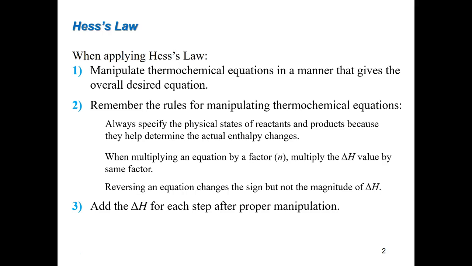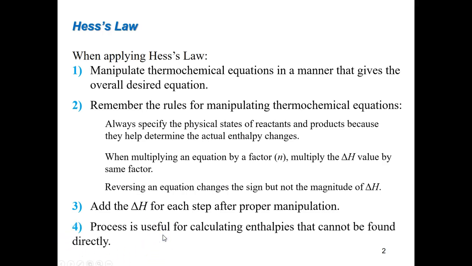Then you add the delta H's, the changes of enthalpies for each step, after you've done the proper manipulation for all these steps. And what we'll wind up doing is just algebraically canceling out various entities so that we wind up with the desired equation at the end. This process is very useful for calculating enthalpies that cannot be found directly.